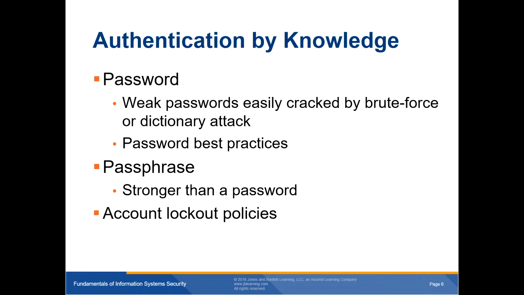You're locked out if you have too many, usually 3, consecutive incorrect attempts at logging in. Your user ID is disabled. The number of attempts is called the threshold, and like I said, oftentimes it's 3. Then you're locked out for a period of time, which could be anything from a few minutes to a few hours. They don't want you to try again 3 minutes later.